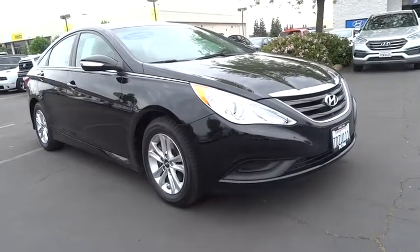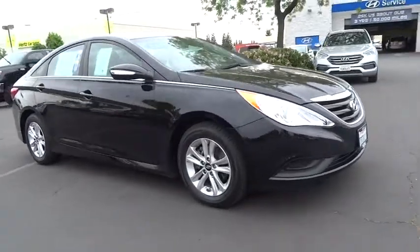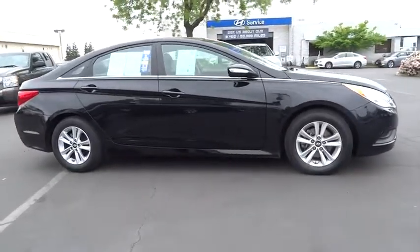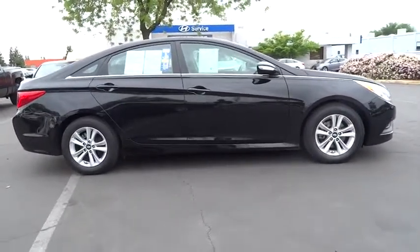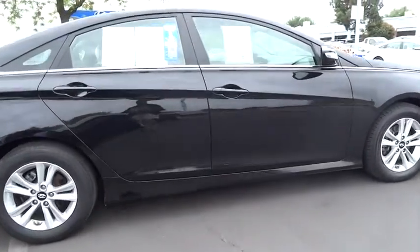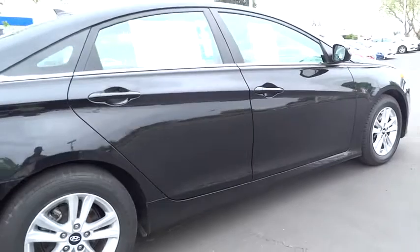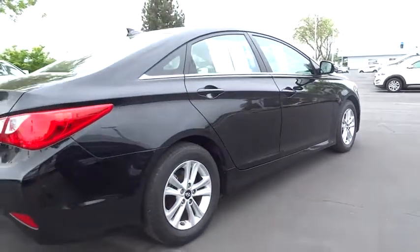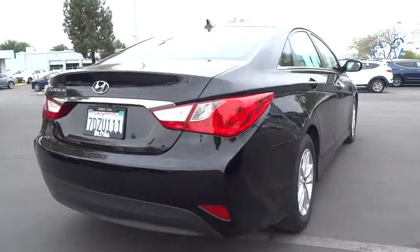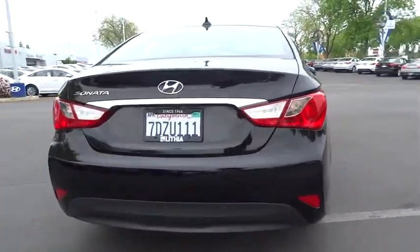The 2014 Hyundai Sonata. The Sonata has a long list of technologically advanced interior features and options that make driving safer, more convenient, and much more fun. Don't forget the exterior corrosion protection, a 14-step roto-dip system that provides unmatched protection for your Sonata. This vehicle has less than 40,000 miles. Here are some of this vehicle's great options.